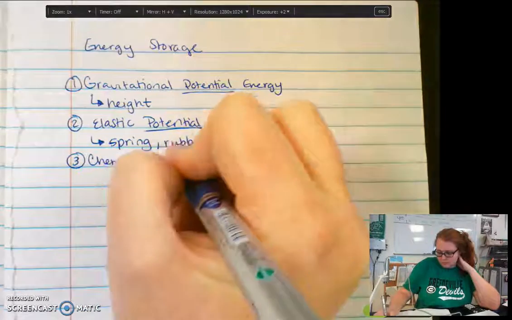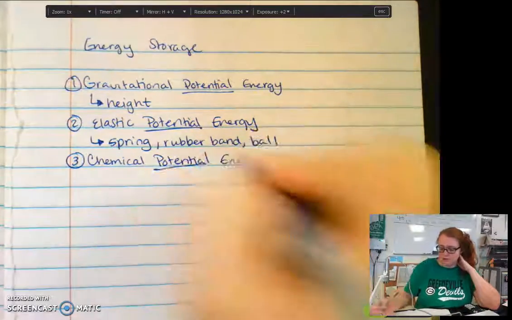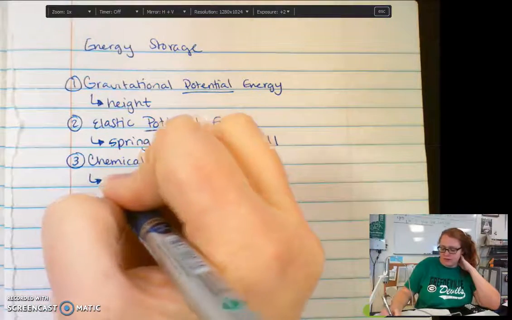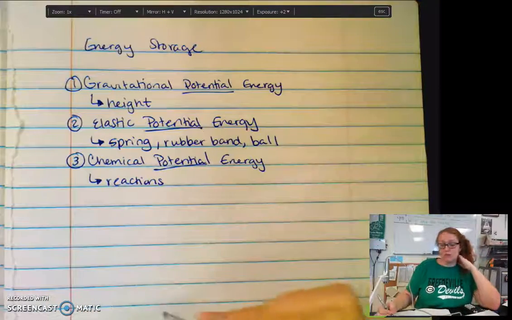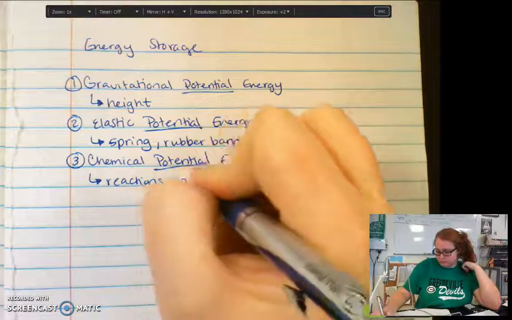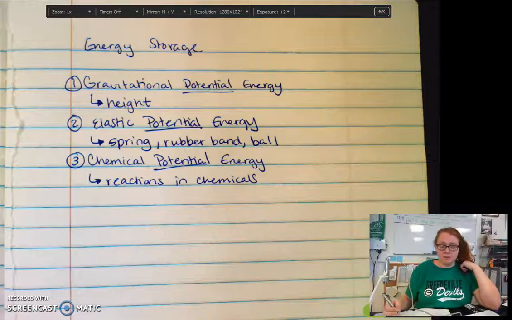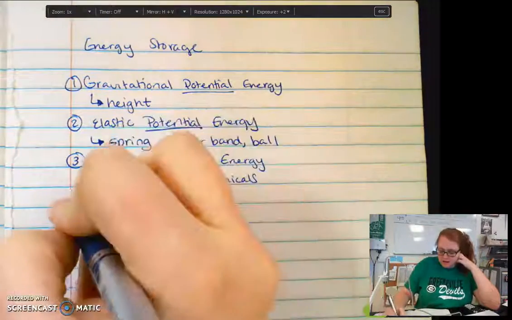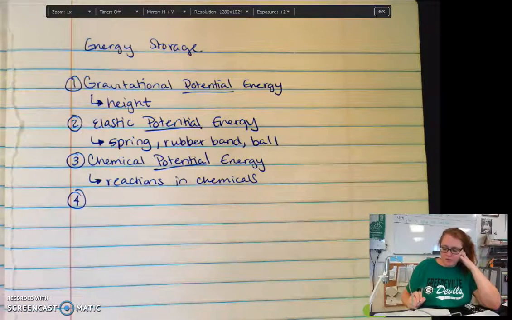The third potential energy we're going to have is chemical potential energy. We won't deal with this one too much because we are not in chemistry. We're going to talk about your mechanical energy, but chemical energy is when you have chemicals reacting, we have reactions causing some motion. For example, a car's engine starts through the chemical reactions in the battery.